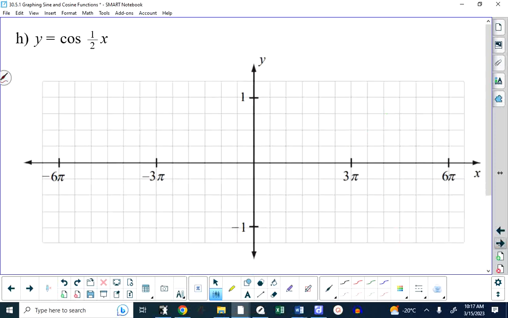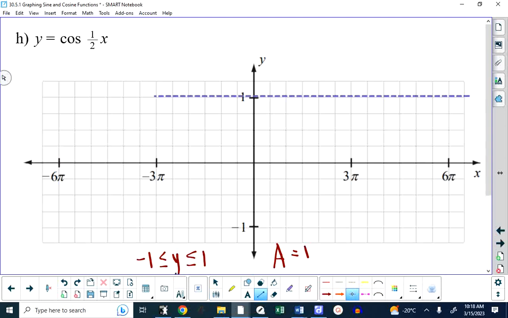And finally, I know this gets repetitive, but tomorrow we're going to pile onto this more stuff, and you've got to be really solid here. What will the range of this function be? Well, since we haven't stretched anything vertically or shifted anything, the range is what it starts with for cos x, -1 to 1. The amplitude will also be 1. In other words, should you choose to include a sketch here, these would be your guidelines in sketching it.